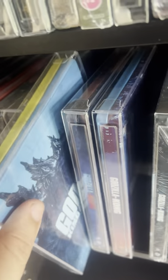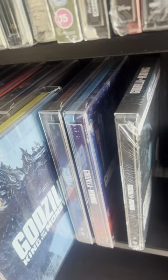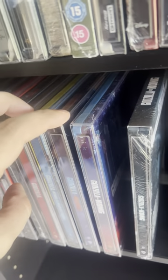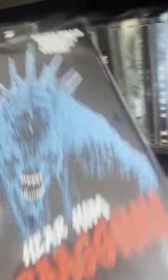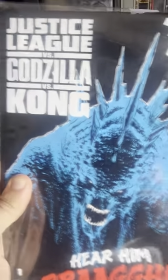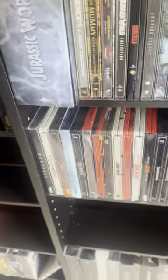We got some Godzilla steelbooks. I was really excited to actually get this back in my collection. Godzilla vs. Kong — I have like three steelbooks of this one. Some of my collective ones — I have a comic book that I got off a site that's supposed to roar and it's got comics inside. I just got it because I might read it later on.